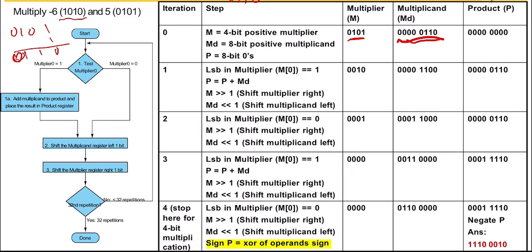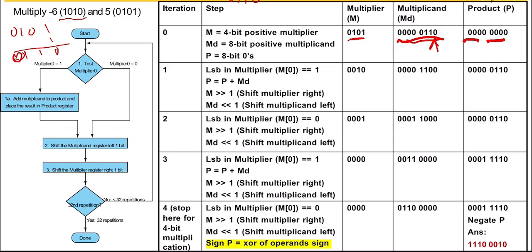Mind you, this is usually a 32-bit operation, but to make it easy and simple, we are using just 4 bits. So if this was a 32-bit operation, the multiplicand would have been 64. But because we are doing only 4 bits, the multiplicand became 8 bits. And the product is 8 bits. You know this from the fact that when you do mult in MIPS, you have to do mult, then 2 registers, then you realize that we have a low and high because there's a tendency that the answer will be more than the 32 bits, right? That's why we need to create space for double of what we need.